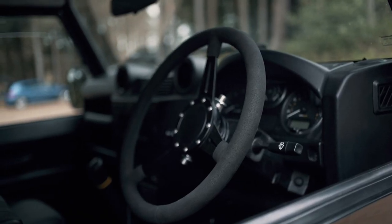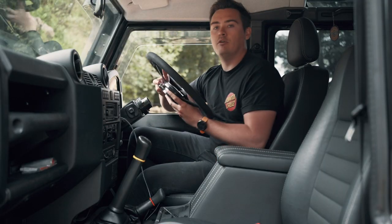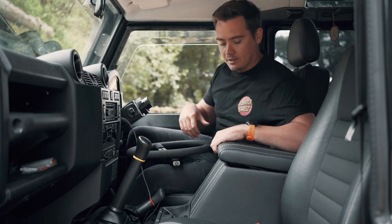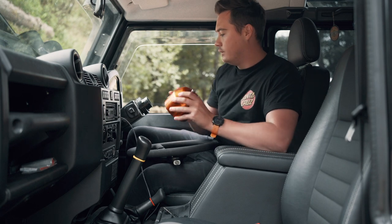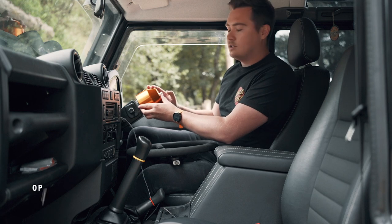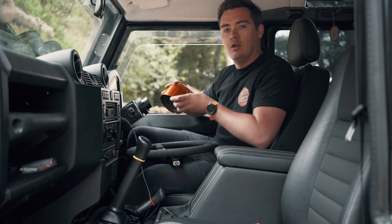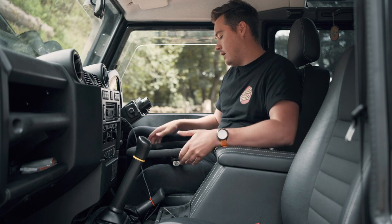The steering wheel is sat on the Optimal steering wheel boss, so I can pull the two pins and actually remove the steering wheel, which means that in an evening I can feel much more comfortable about leaving it outside. I fit the Optimal steering wheel swivel lock over the top, which sits on the original pins and locks, so no one can come along with an aftermarket steering wheel or attempt to steer it with the wheel boss. That's a really great upgrade and I'm really happy to have done that.